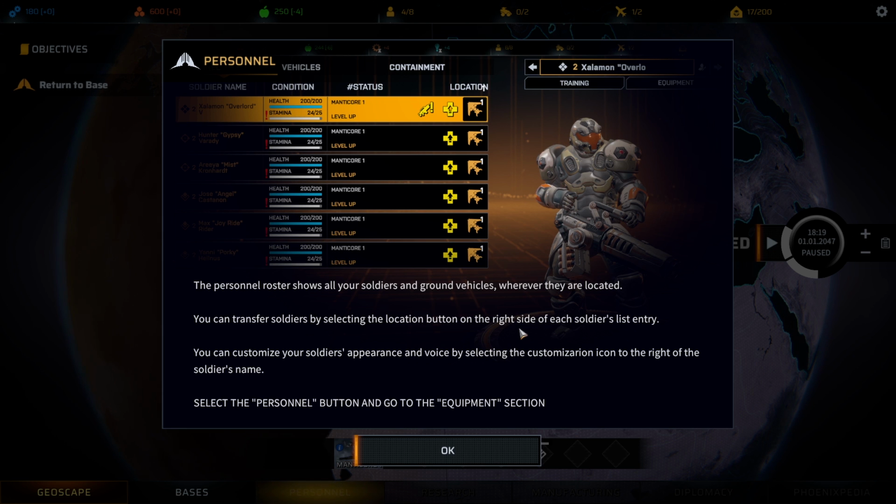Yeah, you can chain missions, and in fact, you probably are going to a lot. The personnel roster shows you all your soldiers and ground vehicles wherever they are located. You can transfer soldiers by selecting the location button on the right side of each soldier's list entry. You can customize the soldier's appearance and voice by selecting the customization icon to the right of the soldier's name. We're not going to be doing that too much. I'm sorry to burst bubbles.